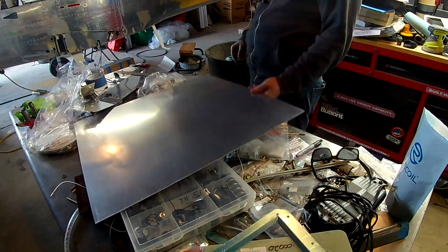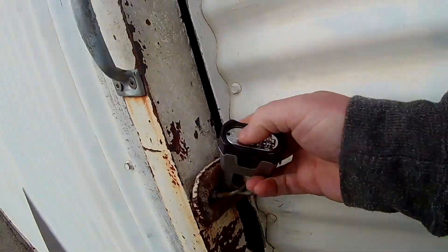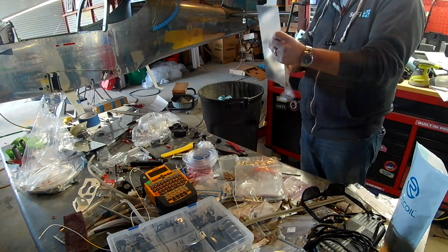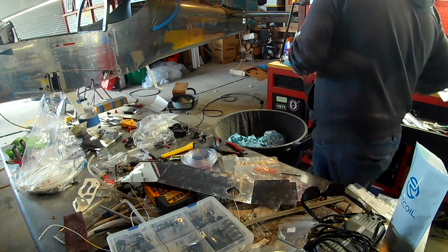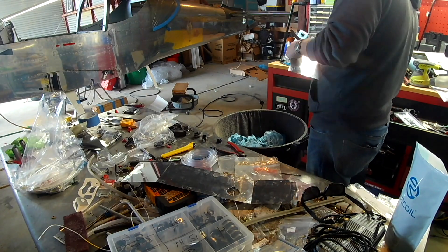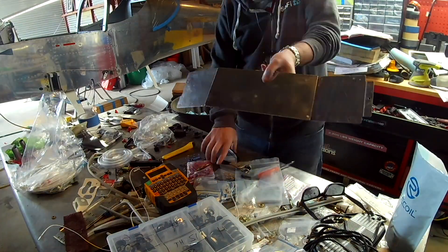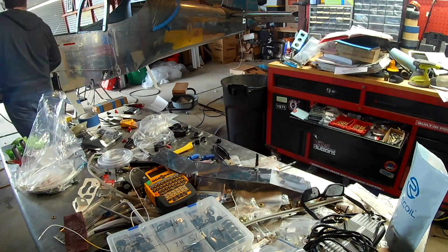Next little side project — and something else I've been avoiding — is dealing with the center console. As you may remember, I've been working on a carbon fiber armrest that's going to go between the seats, and that is still going in place. However, the center cover between the two seats needs to have a cover on top of it. It's sitting there on the bench and it's got a couple of holes in it — one for the default USB charging location, the other for music input like a 3.5mm jack. We're not using either one of those, so we need to make a cover.